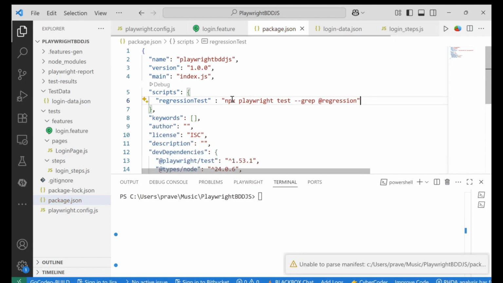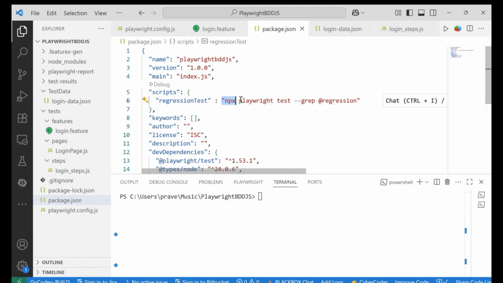So every time we give npx playwright test --grep @regression, you do not have to write it in single or double quotes separately here; you can directly write npx playwright test --grep @regression.